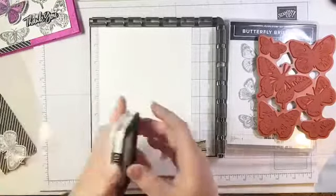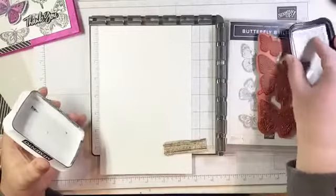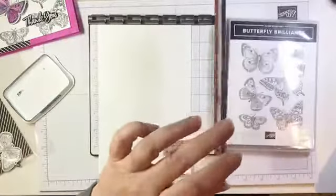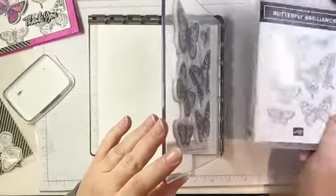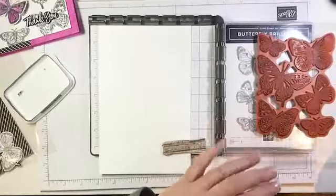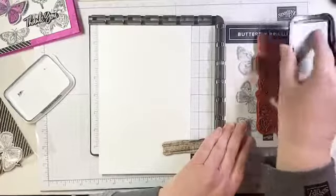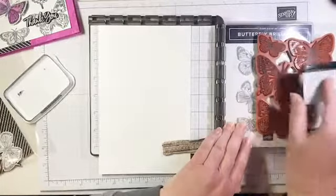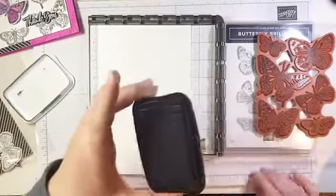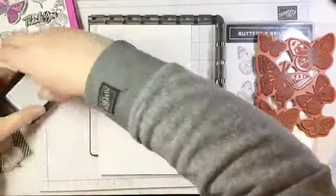So I'm going to take my black ink and I'm going to ink up my butterflies. Now, just a little tip, if you are using the Stamparatus, I like to use the empty stamp case right under my plate, and that allows me to ink my stamp without the plate being at an angle. It keeps it nice and flat, which makes it easier to ink my stamps. So we're just going to ink these guys up. I just got ink all over my fingers. That always happens to me when I'm inking on the Stamparatus.